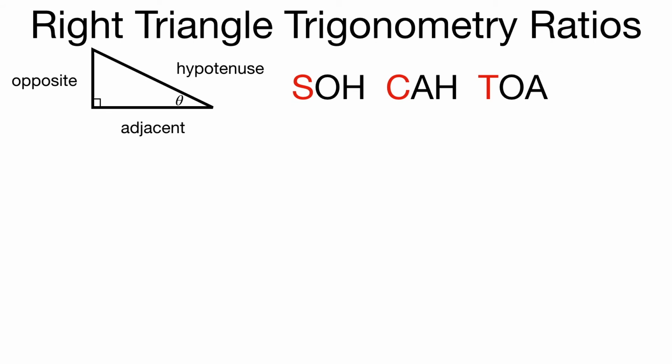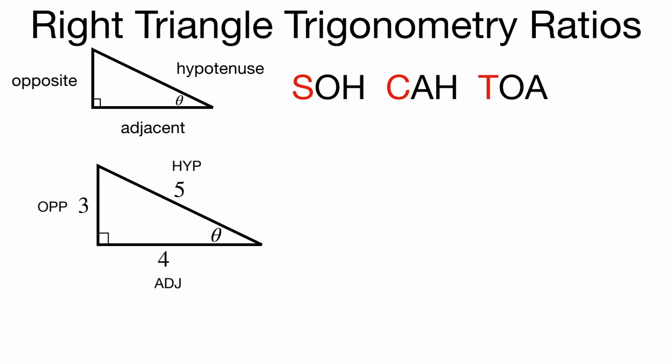Let's look at an example. So here is a right triangle. I see where my theta is, so I want to label my sides. Hypotenuse is always going to be opposite the 90, but the side opposite theta is the 3, and the adjacent side is the 4. So if I want to find the sine, the cosine, and tangent of theta, I'm going to build the different ratios.